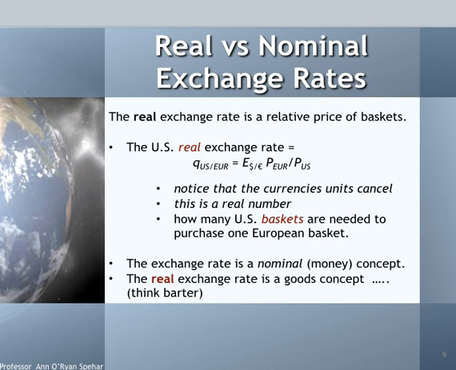Q, when we're talking about the real exchange rate, a relative price of baskets, all of the units cancel, so it's nothing but a real number. And what we're really asking here is: what is the number of U.S. baskets that are needed to purchase one European basket? So again, the exchange rate is a nominal concept. That's what you usually hear when you read the papers or go to the bank to exchange currencies. But the real exchange rate is a goods concept. Think in terms of barter.